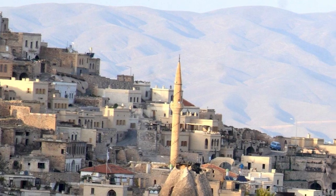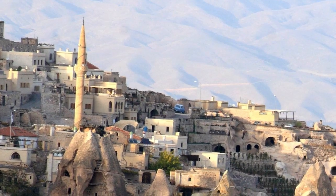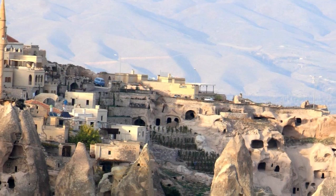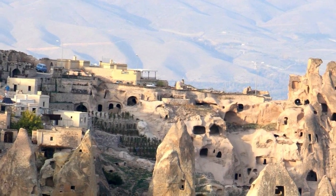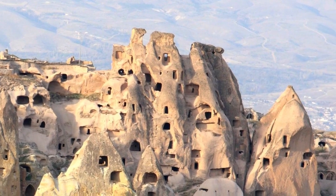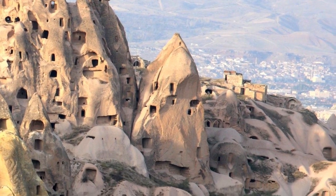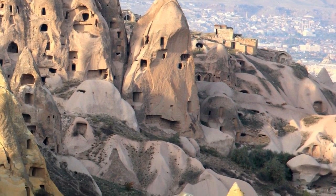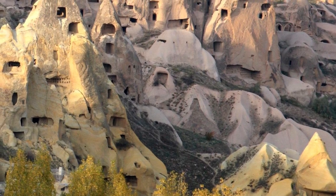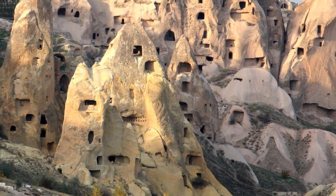Here we can see some possible Roman or Byzantine era renovations, and various states of disrepair — again, probably built on much more ancient cave dwellings. Just look at the state of that cliff face. How long does this stone take to erode? I'm guessing this is the exposed Tufa stone here. It was common practice to make bricks out of the Tufa stone, which makes a great building material as you can see.